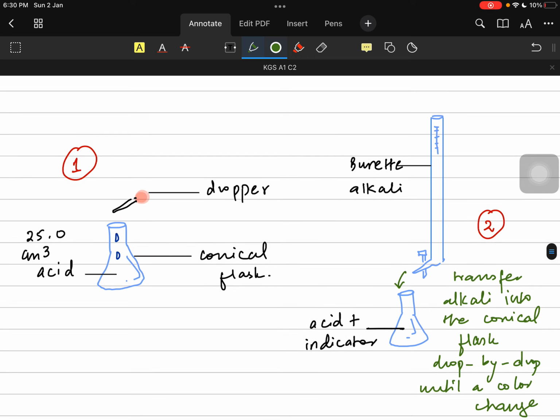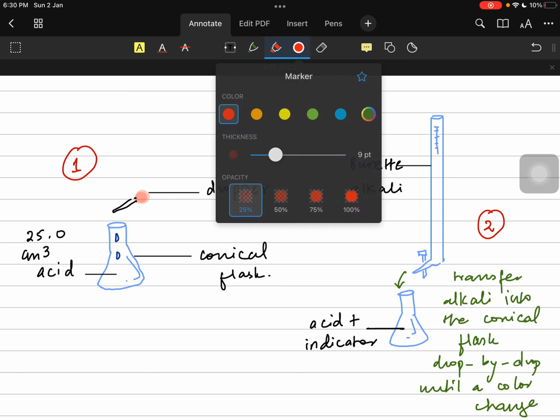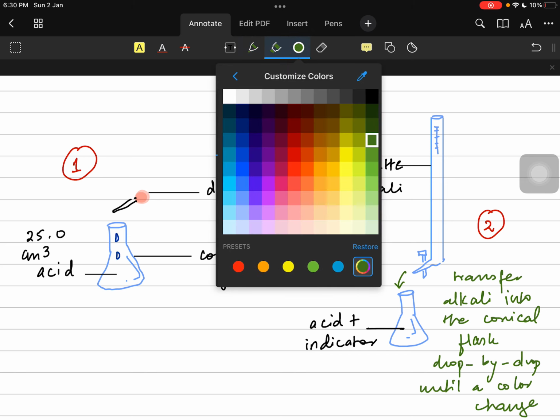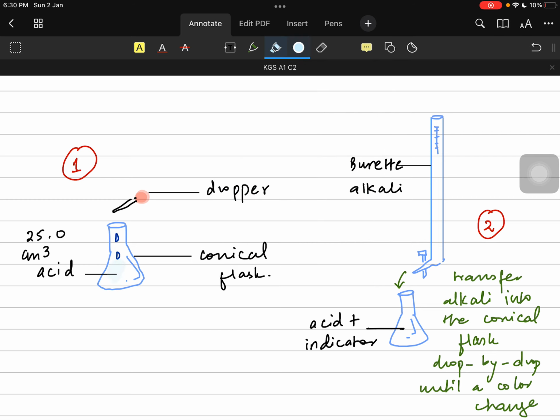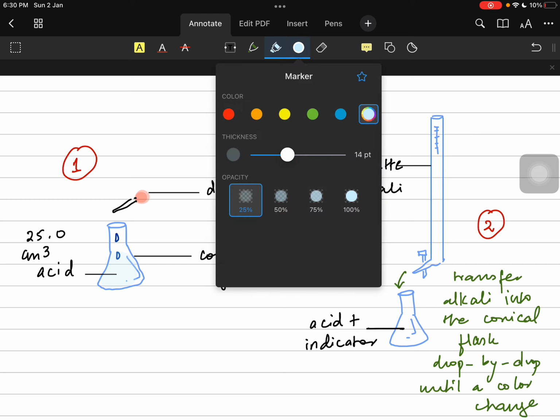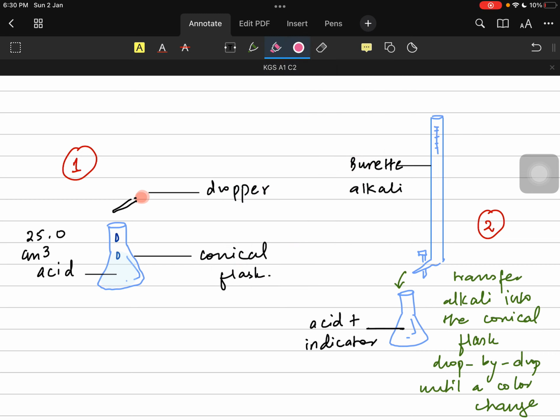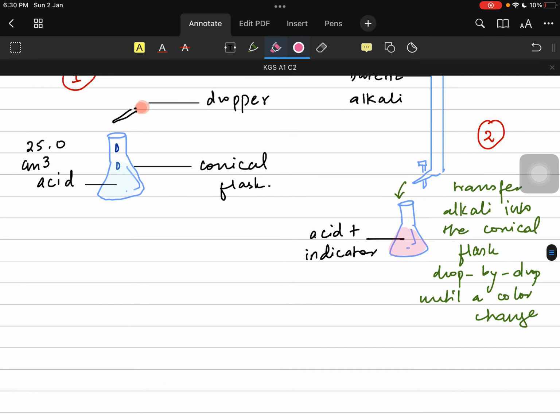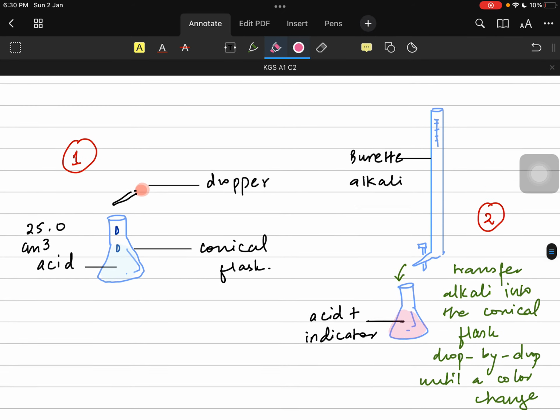Once your reaction is complete and you see a change of color, for example, whenever you use an indicator there has to be a color change. So for example, initially the color was colorless. Let's suppose this is a very light shade of blue, but it indicates colorless solution. But let's suppose after the titration is done, you get a pink solution because the indicator changed the color. Now what you do is, you repeat the titration without the indicator.